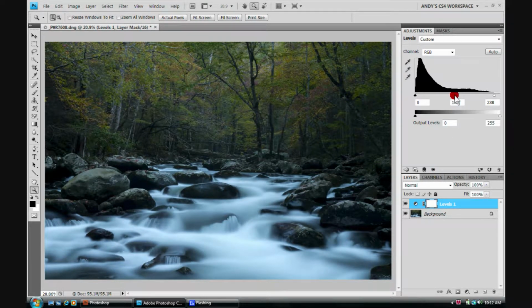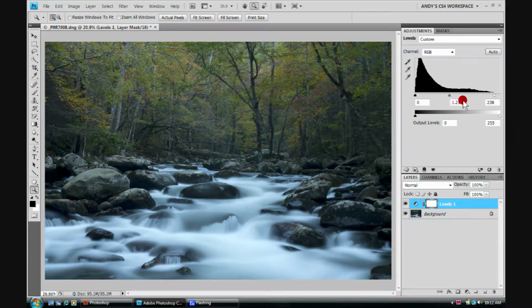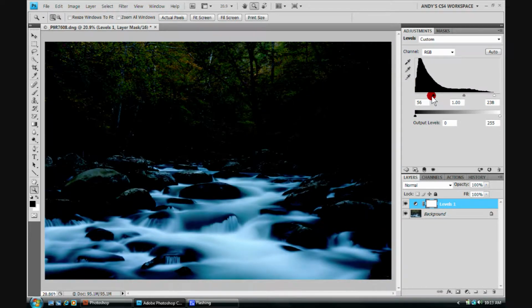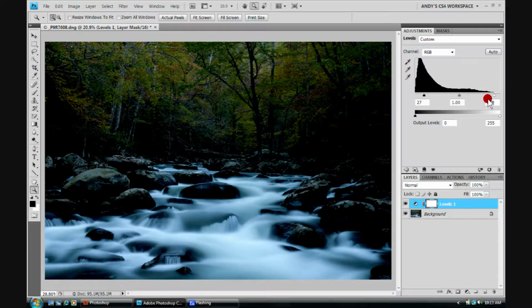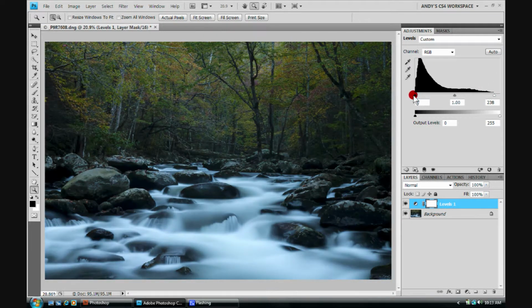I can work with my midtones by moving this slider here around. Take these back. Hey, something to notice here. Let's just reset this for a moment. If you grab the slider and move it to the left, notice the midtone slider is also moving, but the dark slider is not. Real nice way to control much of the image without controlling the other parts. Or I can take the dark slider and move it darker. Really wouldn't want to do that in this image, but if the image was a little too light, this might work. And notice my highlights are not moving. It's my midtones and darks that are moving.